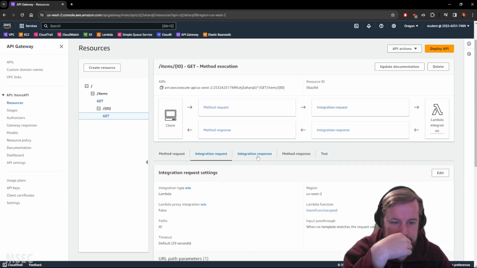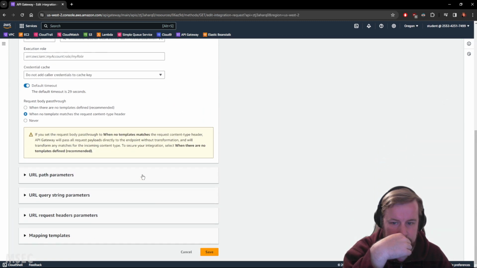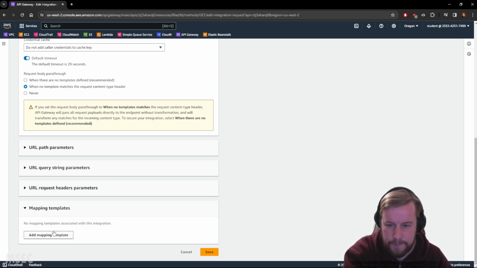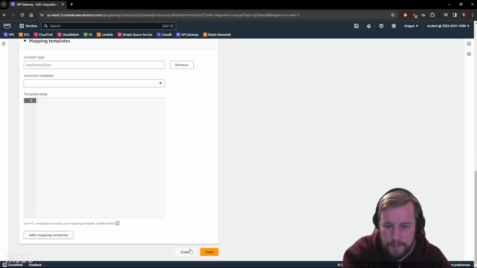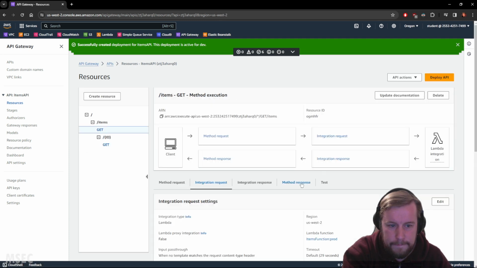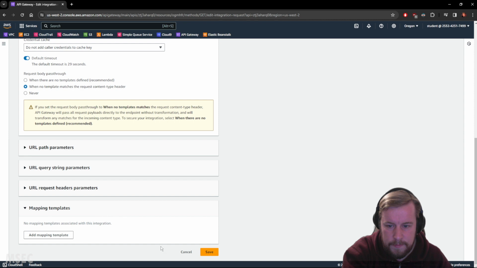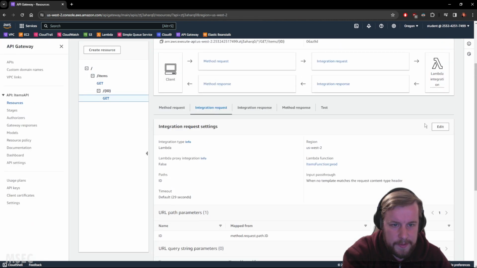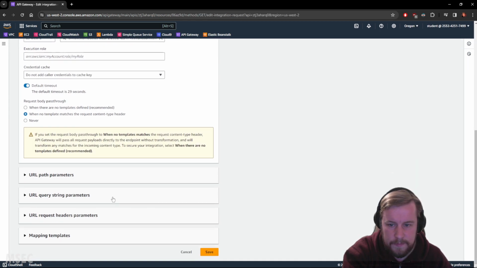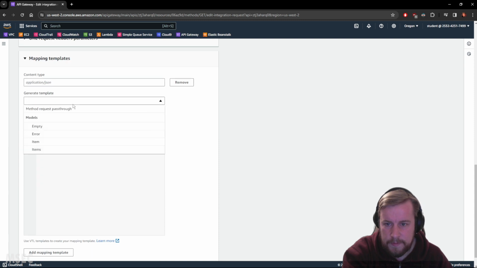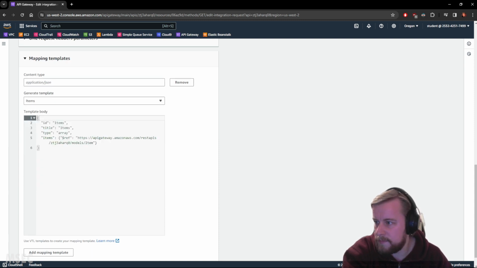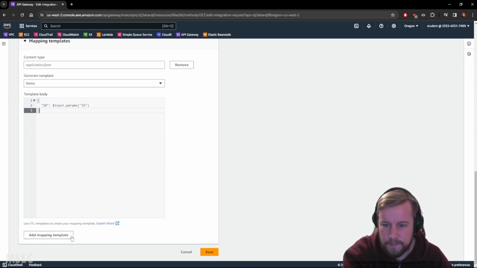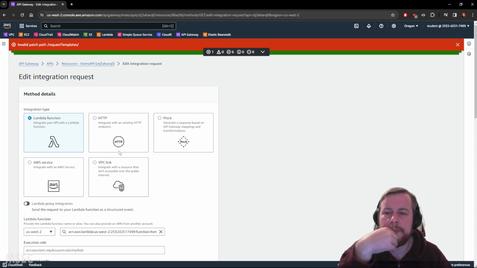Let's have a look. What did the request have? Did I not add the mapping? Invalid patch path request template.